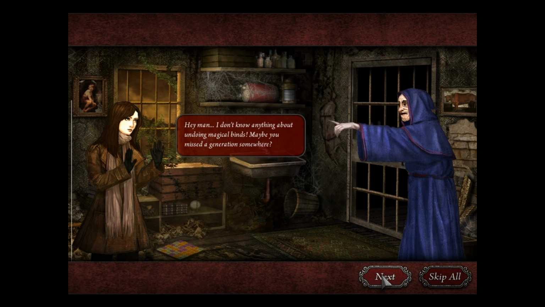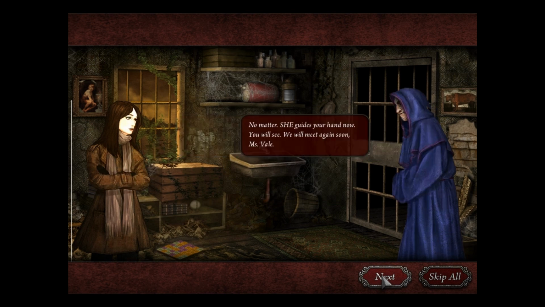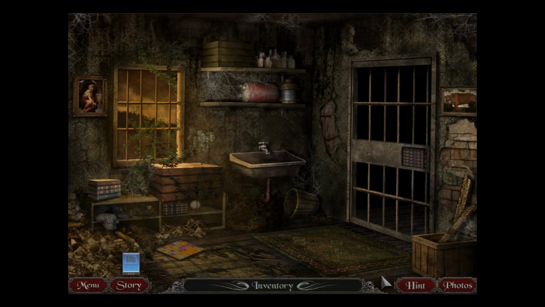Yeah, so Quinn is using her to free the witch. Do not listen. Okay, never mind. Don't listen to me. I don't know what I'm talking about.